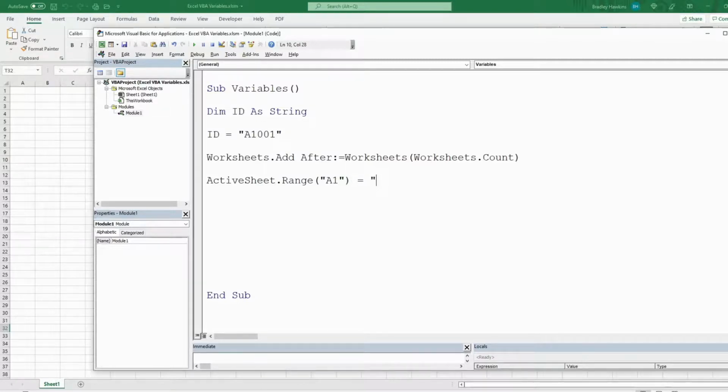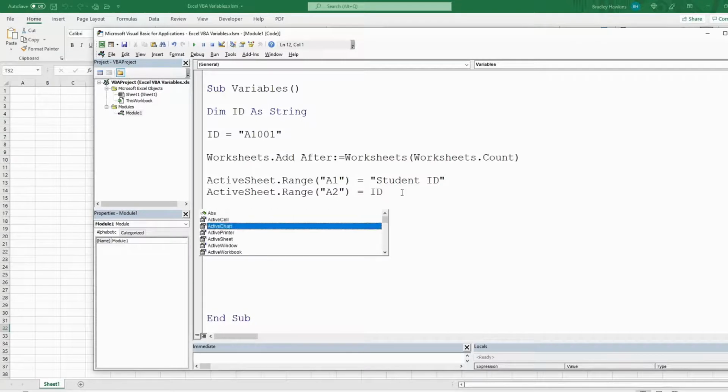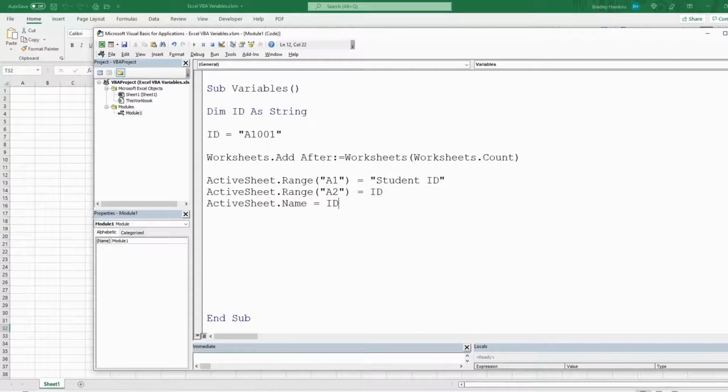So we'll just input something like Student ID, and in the cell below it, in cell A2, I want to insert our variable, the student ID number. Also with this active sheet, once we've done that, I want to change the name of it to our variable value as well. So I'll F8 through this.